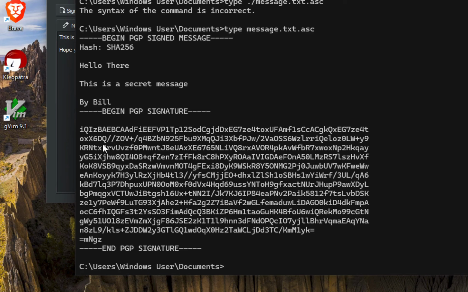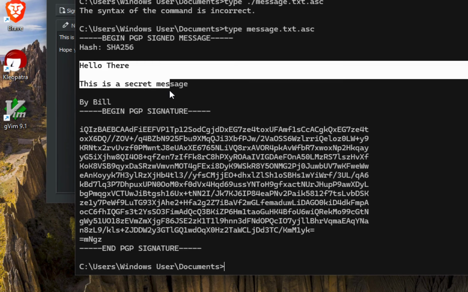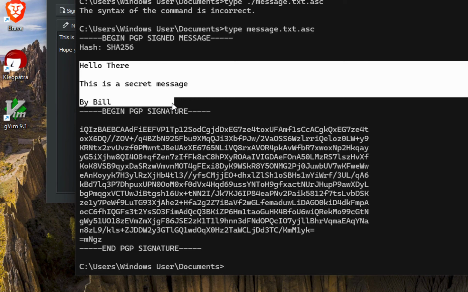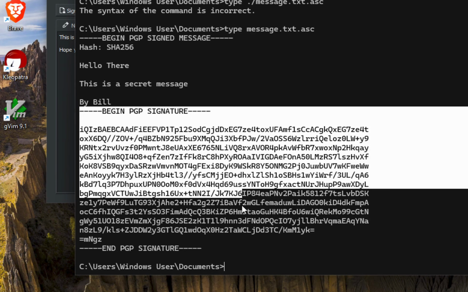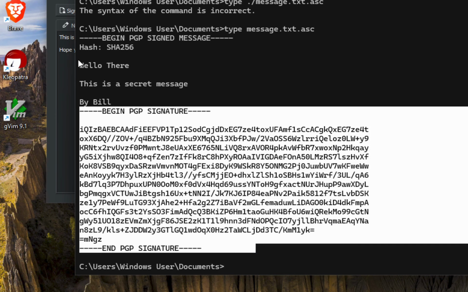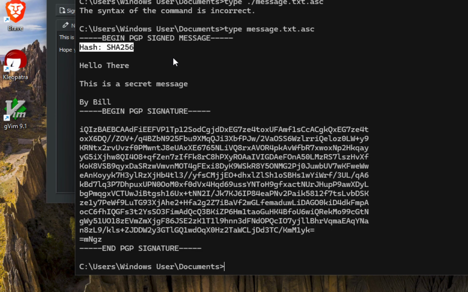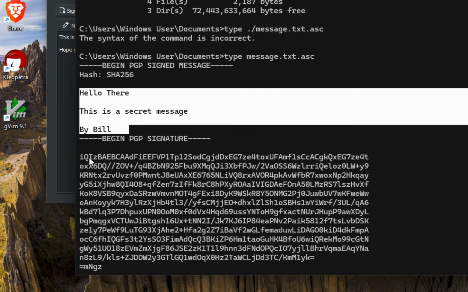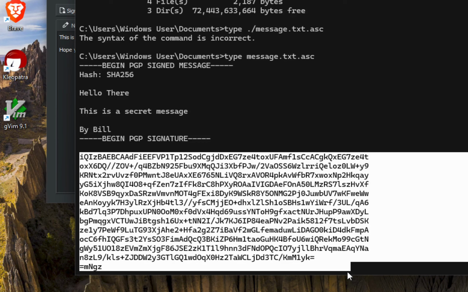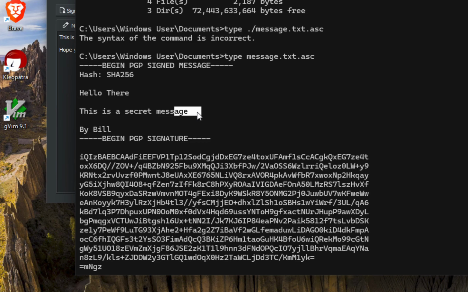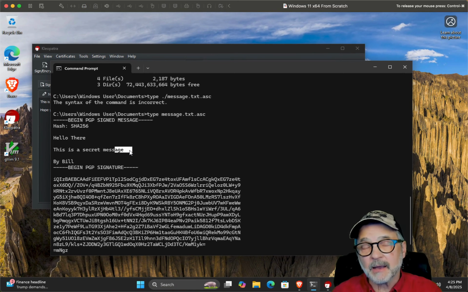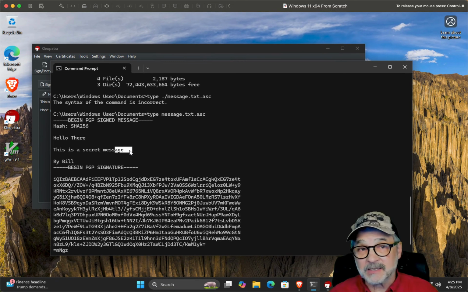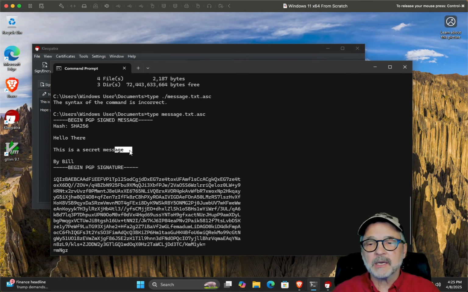So here's what a digital signature looks like. Here is my text, the text that I'm sending the user, and here's my actual digital signature. Something else you're going to see here is this hash. This hash is the method by which this text has been given a numeric value that is then added to my signature data. So if I were to change this somehow after signing it, and then send it to someone, and they verify it, it's going to come back and say that's not a verifiable signature. We're going to get into that later on.